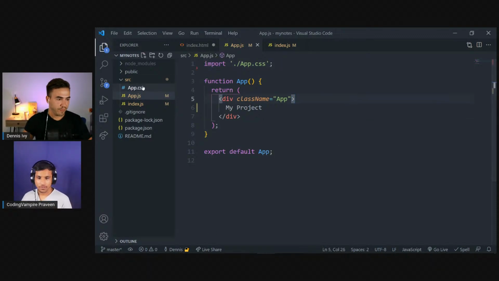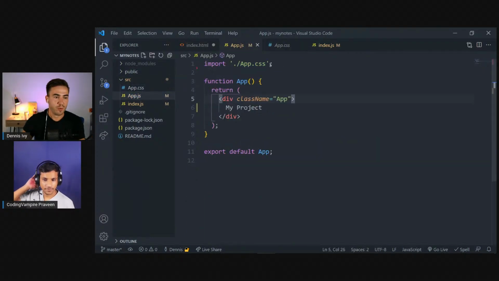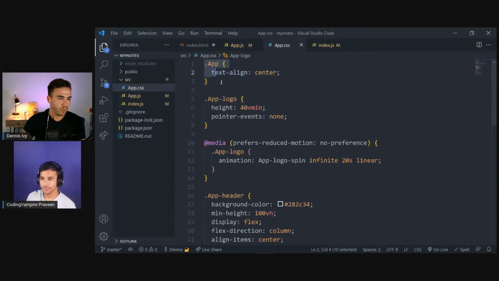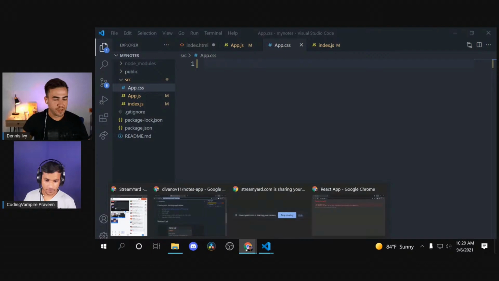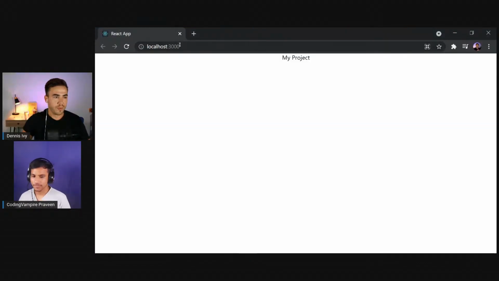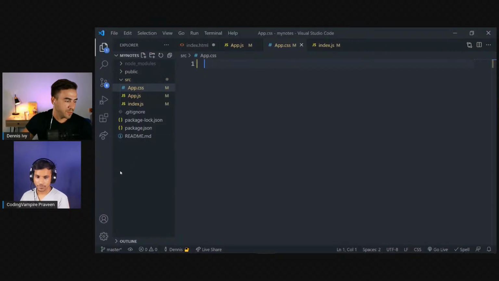So if I save all of this and also get rid of all my CSS code, this is going to be the main file that contains all the CSS code. It's imported right here, so by default, that style will apply. So we'll just go ahead and get rid of all of this. And now we have a clean source folder. So I'm going to go ahead and refresh that just in case. And there we go. So our project is now empty, and that's all we get at this point.